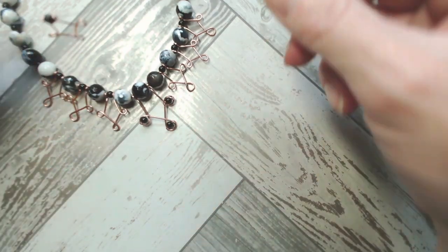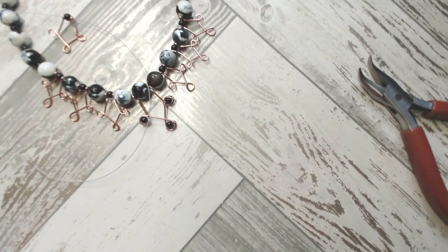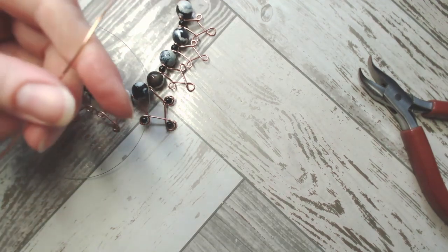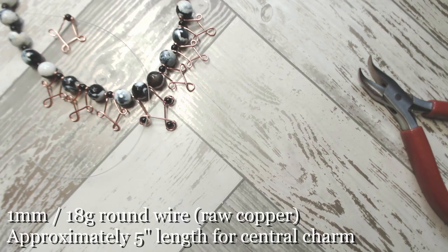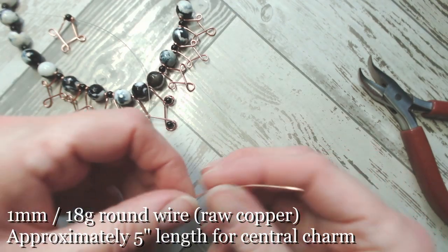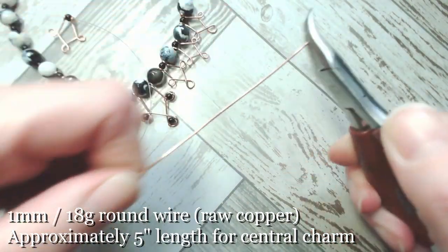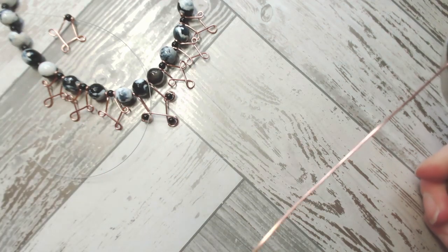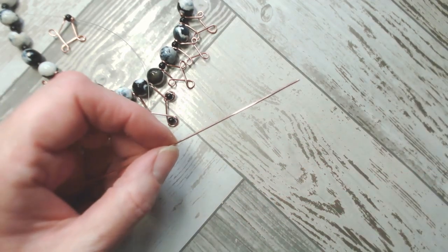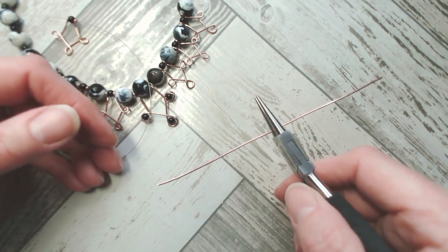So if I just pop this up to the top for a second, I'm going to grab an extra piece of wire, which I haven't already cut. So I'm just going to pull that from the reel. So this would need to be slightly larger. This one is about 5 inches, whereas the others were 3 1/4. I'm going to make sure that that's nice and warm and smooth. So again, if you do have the opportunity to acquire stepped bell makers, they are fabulous. If not, your basic, cheap, inexpensive round nose pliers will do the job.